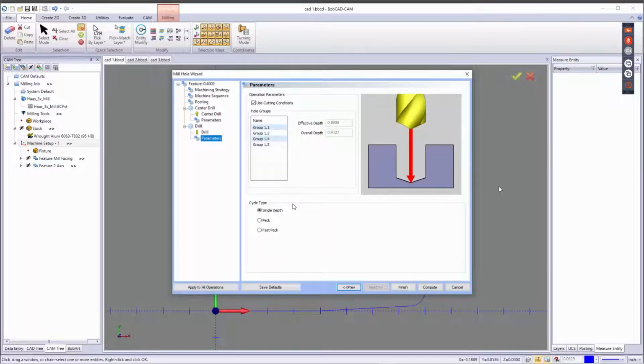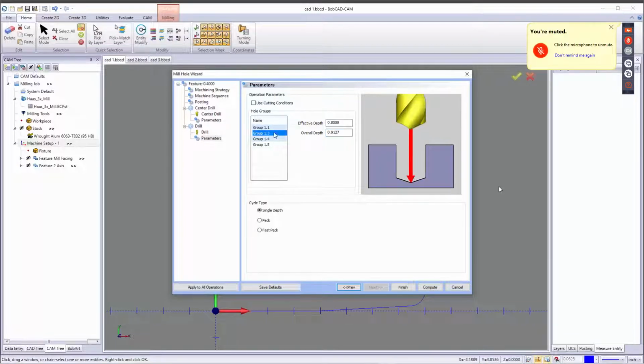This is kind of what I wanted to show you here. Use cutting conditions. If I uncheck that box, this activates for me. So there's my effective depth, and there's my overall depth. If I change one of them here, let's go 0.75, and I hit tab, you'll notice my overall depth changed also on there.